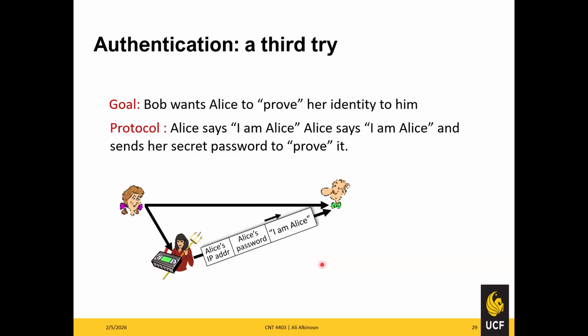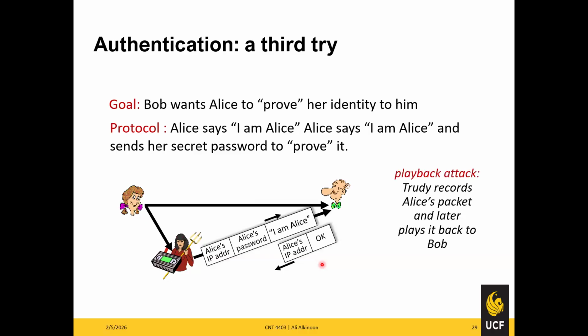What can happen is that Trudy can do a man-in-the-middle attack, and we know that man-in-the-middle has variations of attacks. She can capture the given packet or the traffic that is being sent and replay the attack. And then Bob would say that is okay, and he would confirm. So that is one attack that we have with authentication over networks: Trudy would record all the packets and later play them back to Bob.